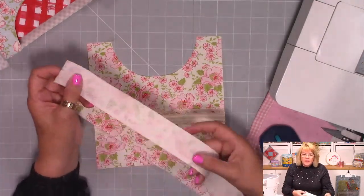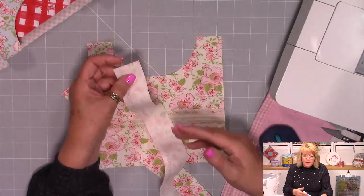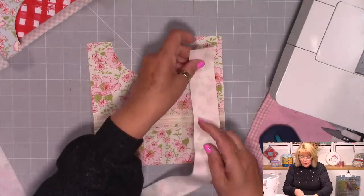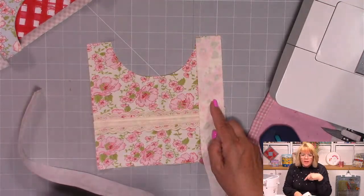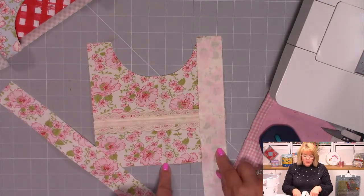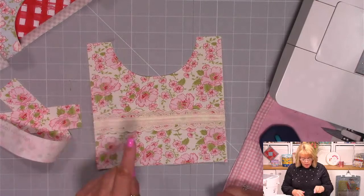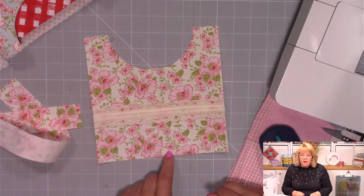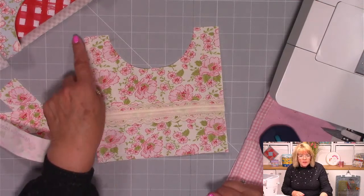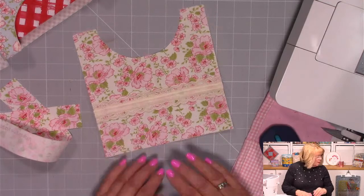I'm just making sure — yes, we start putting the gusset on. I've cut a length — the pattern says how much, I think it's 25 inches, but Kath has given you a little bit of leeway so it's a little longer. If you want to start with right sides together like that, so be it. I tend to start in the middle — that's just my way — so I get everything centrally lined up, then go to the corner and stop, then regroup and come up to the top. There's always spare gusset up here on each side.